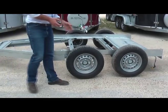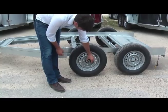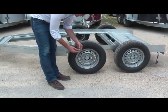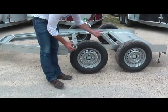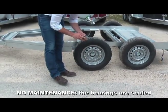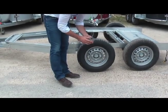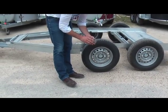Third advantage of our brake and axle mechanism. Here, our bearings, which are the mechanism which allow the wheel to turn, are sealed, which means you don't have to grease them. There is absolutely no maintenance for the bearings.